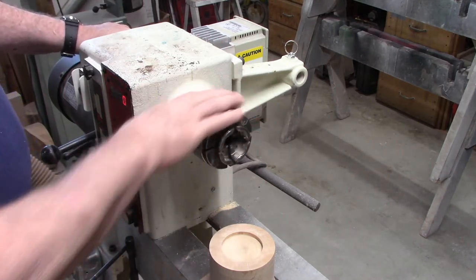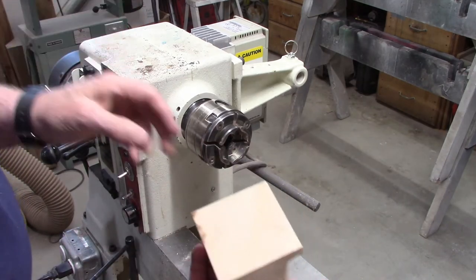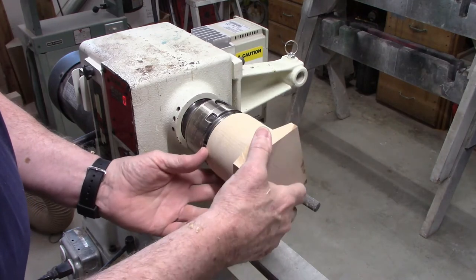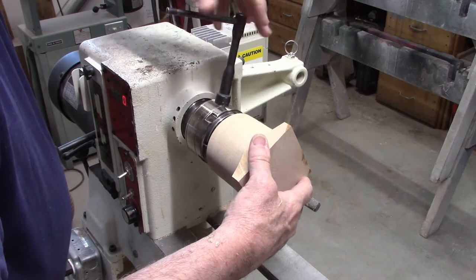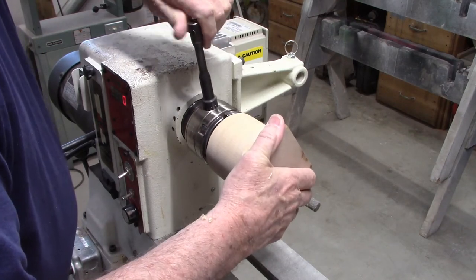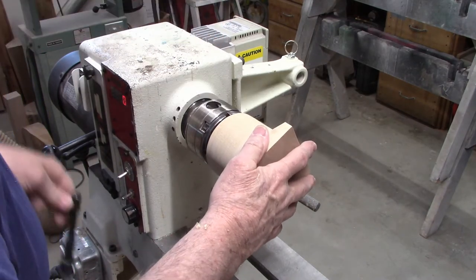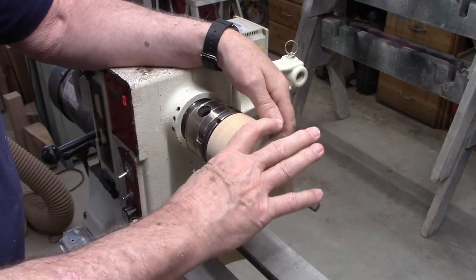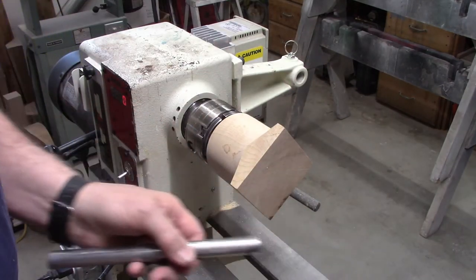Okay, we have the chuck on the lathe with the smaller jaws. And we have our recess cut. And we simply place the recess over the jaws and expand the jaws until it's secure. Now, the first step here is going to be turn the rest of this round with the roughing gouge.